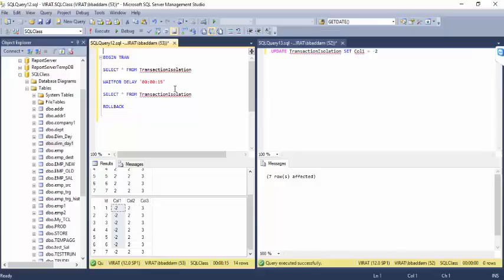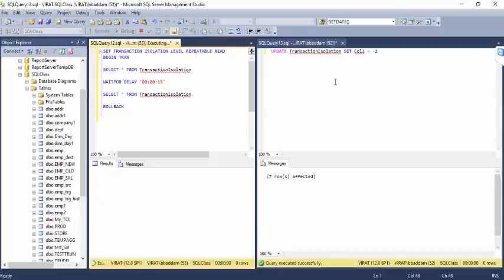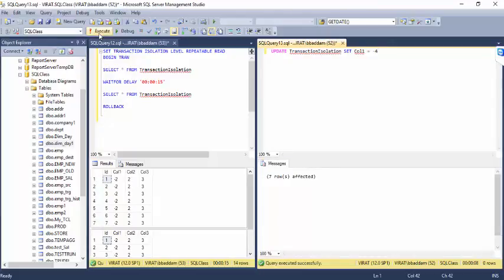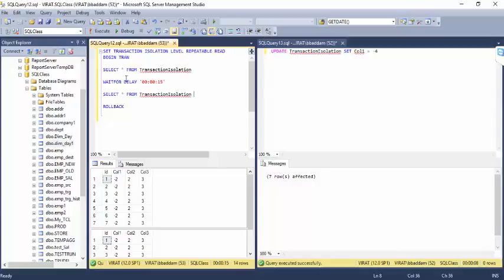Previously when I executed there was no lock, but when I give the repeatable read and execute, previously the column has -2, now I'll update it to -4. It will not allow me to update the transaction here because there is a repeatable read, until the transaction is completed.